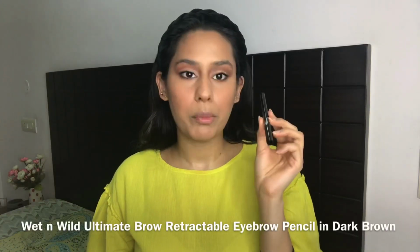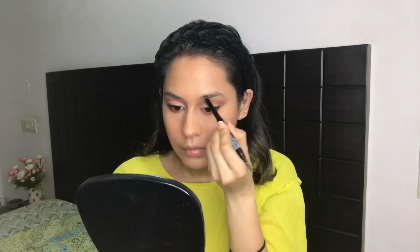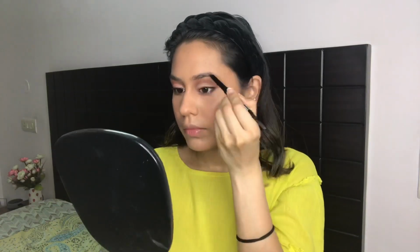For my brows, I'm using the Wet n Wild retractable brow pencil, and this is in the shade dark brown. This is hands down my favorite brow pencil that I have come across. See that?